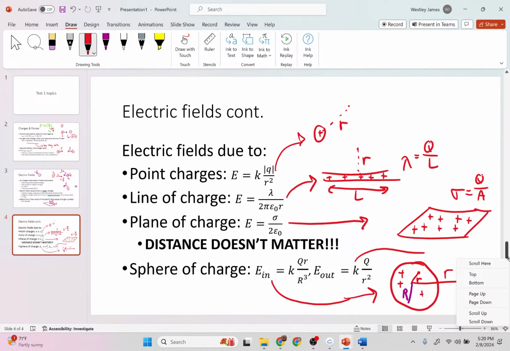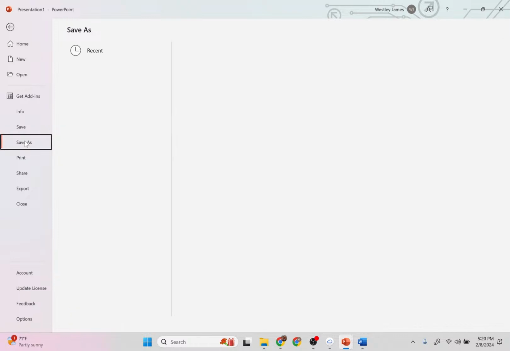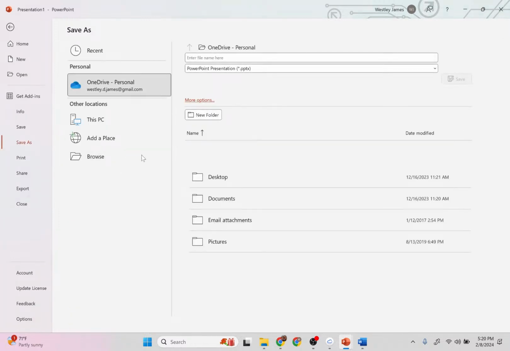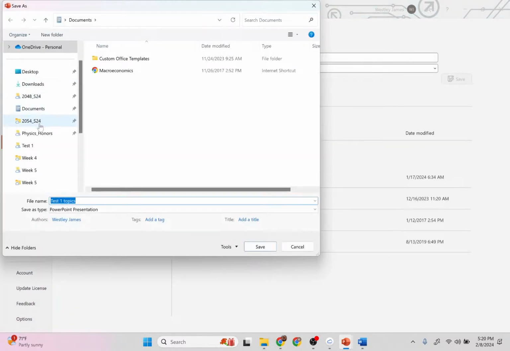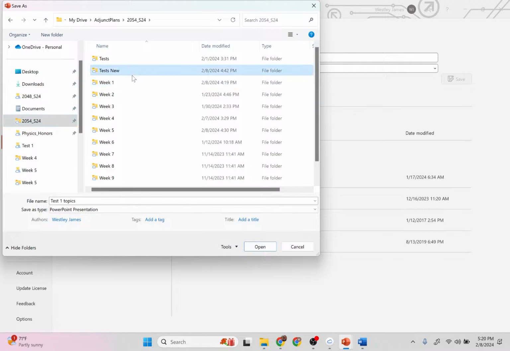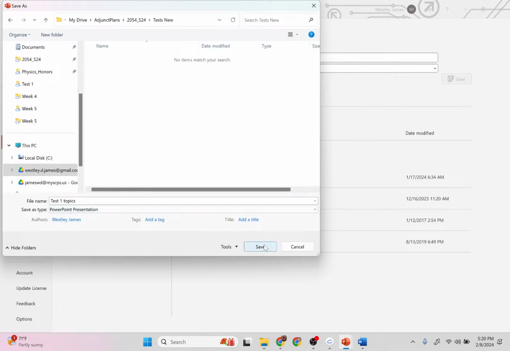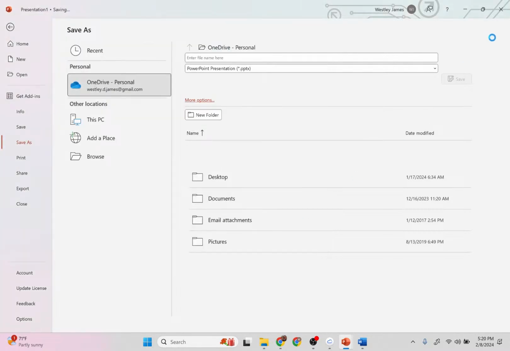Okay. So there you go. All our vector stuff. In my opinion, this is the hardest stuff mathematically, and it's got the most equations too. All right, 2 weeks down. And at this point, I'm going to save this because it would be very sad if it blew up on me. Cool. All right.